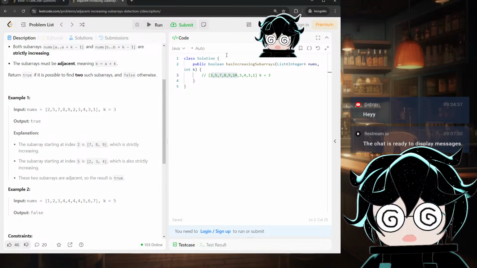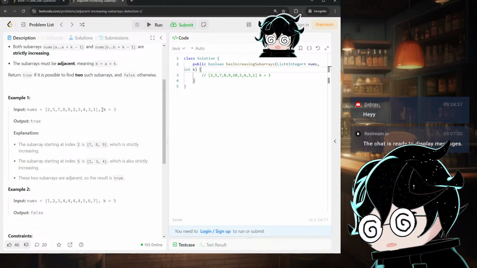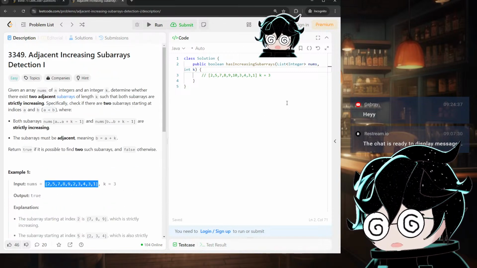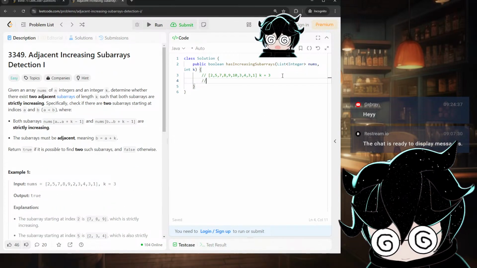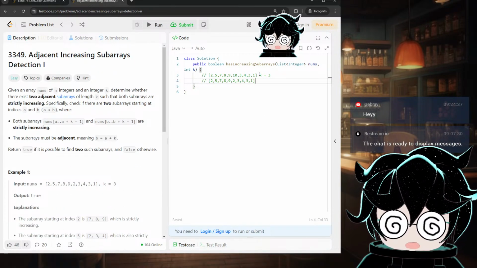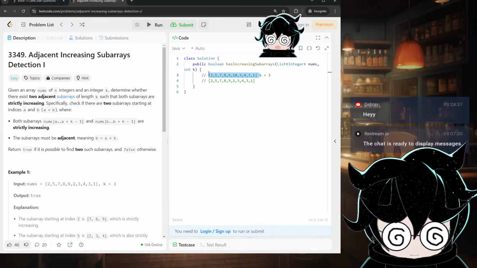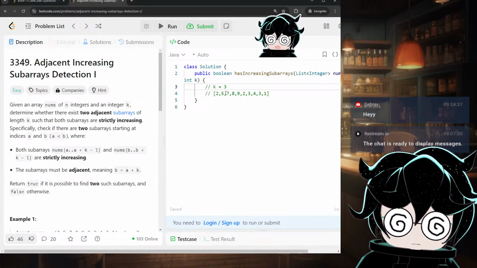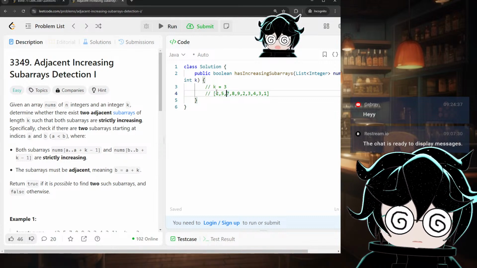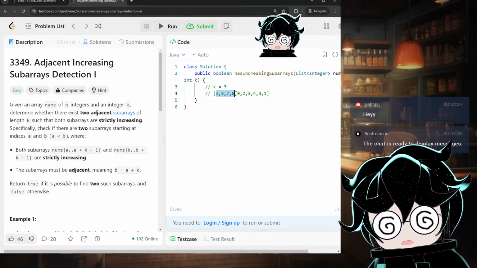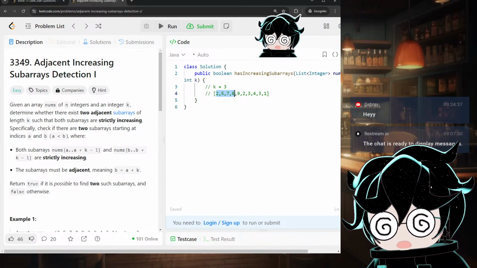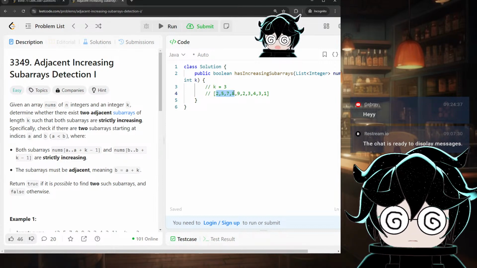How do we do this? From a human standpoint, how do we do this? K is 3, right? Intuitively, we would scan through the entire array, like 2, 5, 7, 8. Okay, these are increasing subarrays.